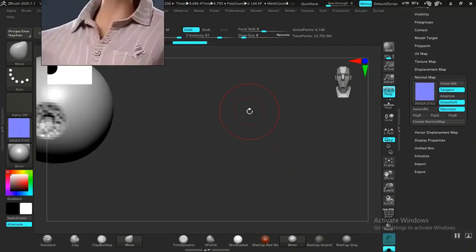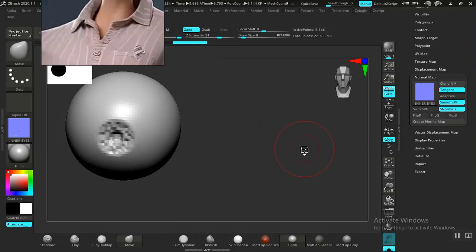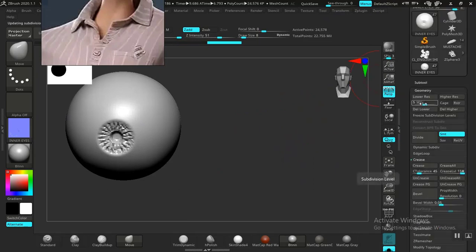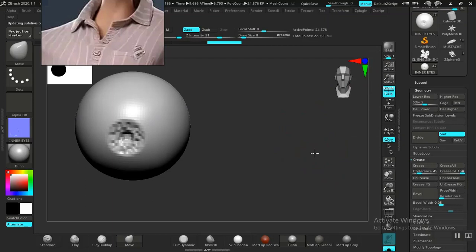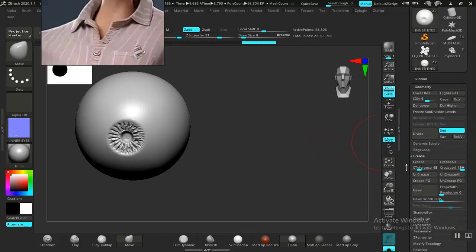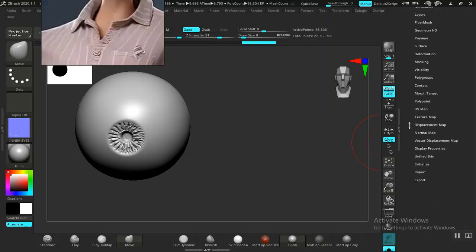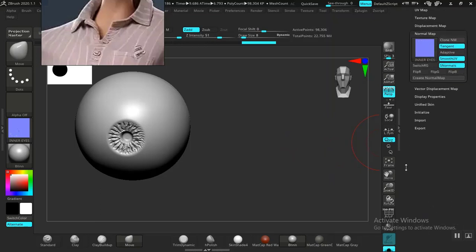So I'm going to increase the subdivision level on this. Increase the subdivision level again. So let me bake from subdivision level 6 instead. So let's bake again. So create normal map.